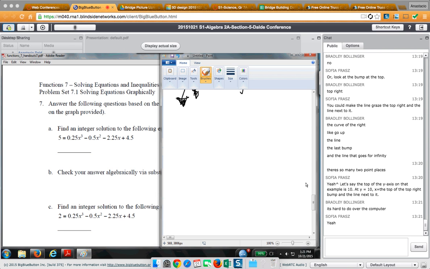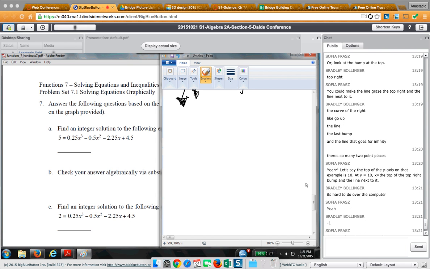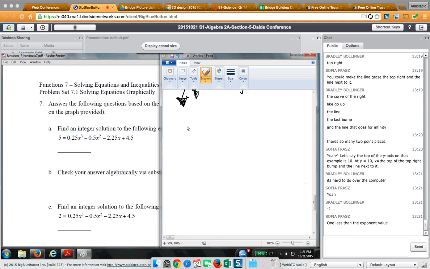So an observation that we've made so far is: whatever the power of the exponent is, how many bumps will it have? One less than the exponent. Or it could have one less than the exponent, right? Because if you actually graph x to the fourth power, the graph looks like this, believe it or not.